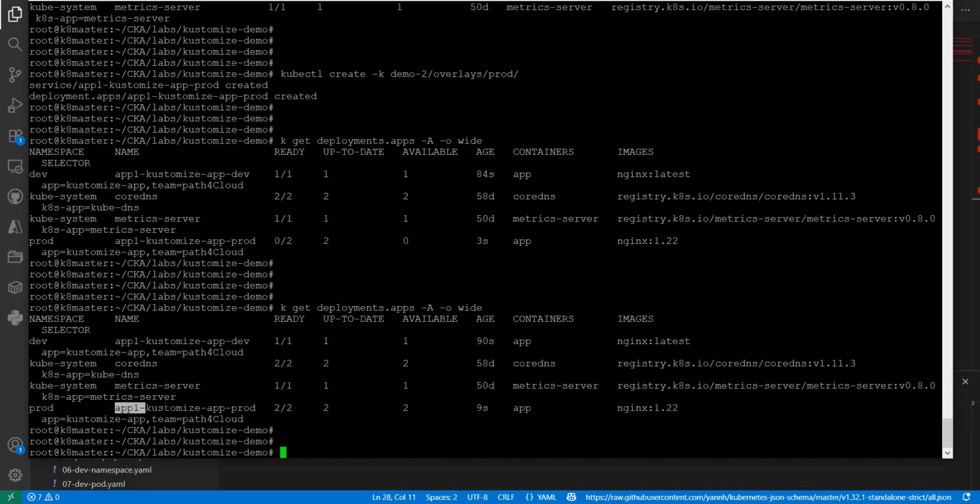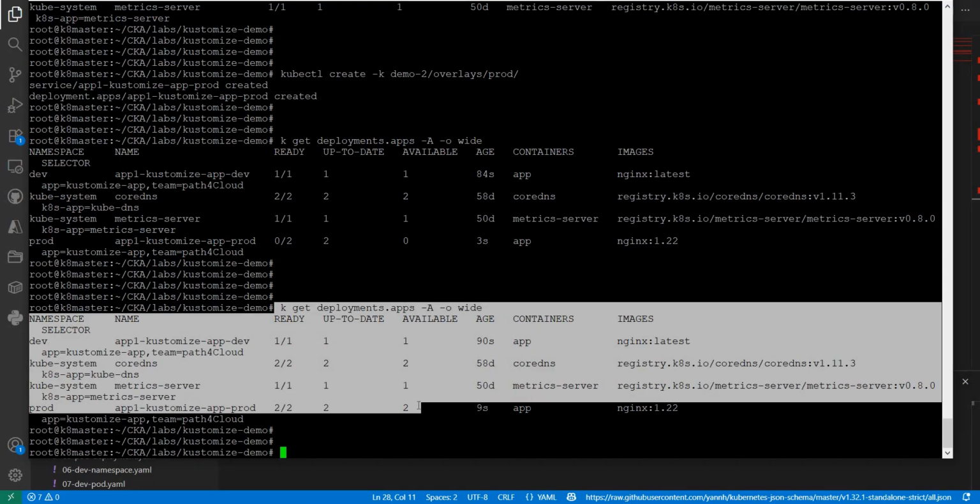Under this, I have this app1 kustomize app, but it was dev, it is prod. And I'm running two replicas with the image called 1.22. So you can see with demo 2 also we were able to successfully customize our thing on the basis of our environment, right? So that's what you can do in this.